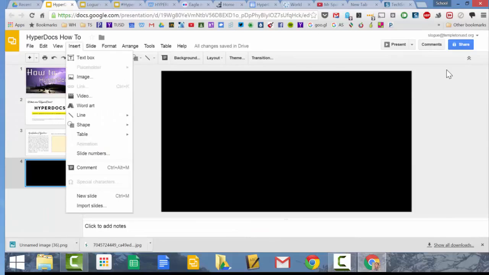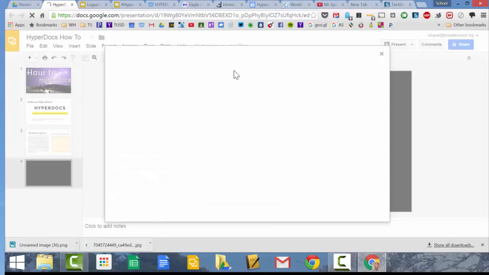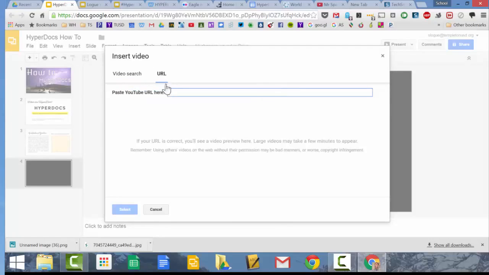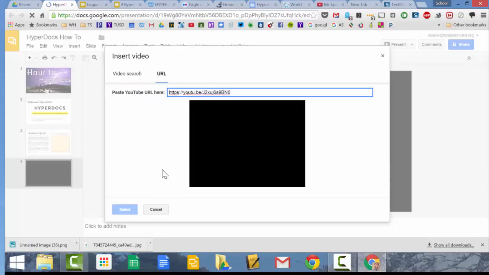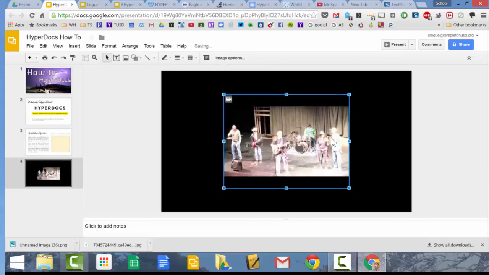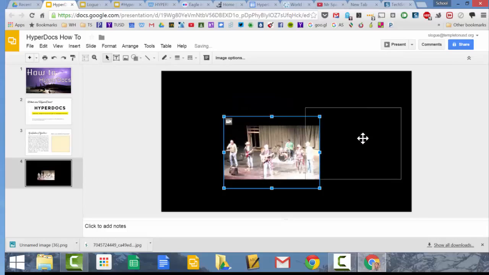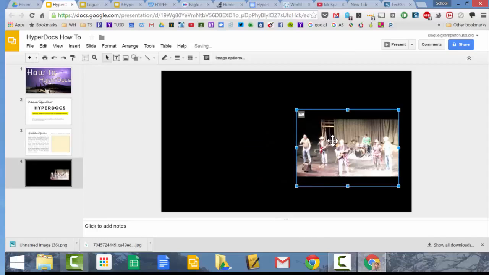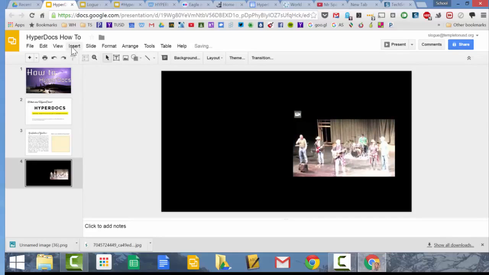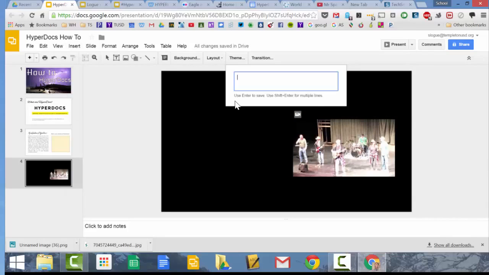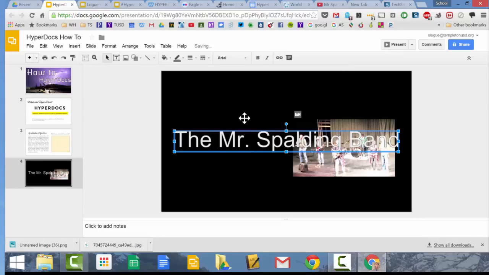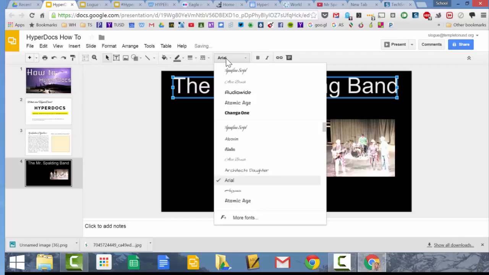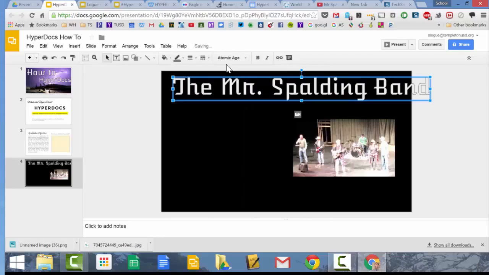So I go to insert a video. I can actually search YouTube from here, or since I already have the URL, I'm going to paste it. Now I have my video, I can resize it. So if I've got a bunch of videos, or if I want it to be the main thing, I can make it bigger. I can actually put borders and stuff around it. I'm going to insert more word art because I want a cool title for this one. And then I might add a question for this to watch the video and then answer a question. And I'll get to that in a minute.